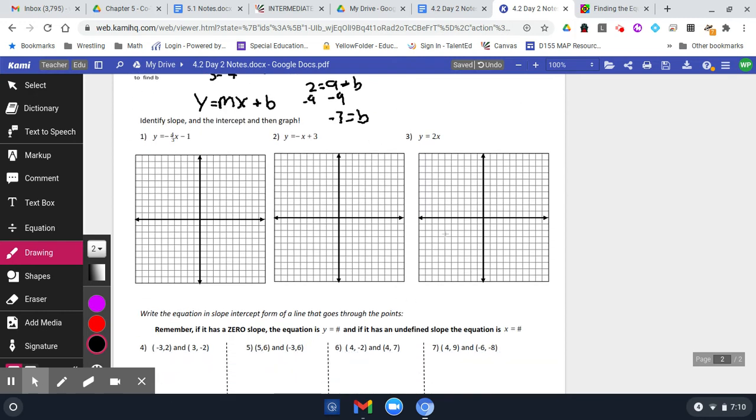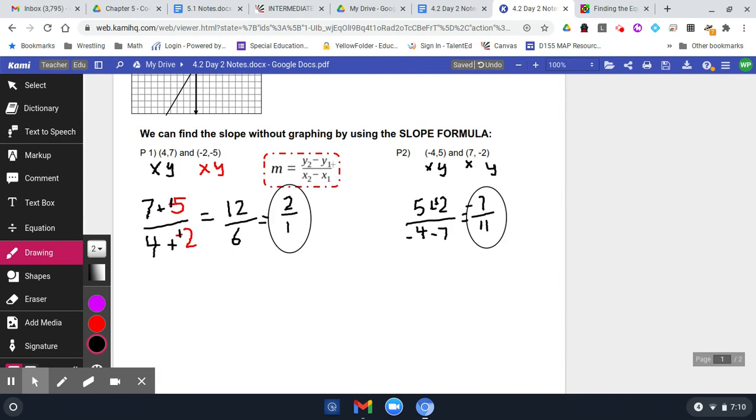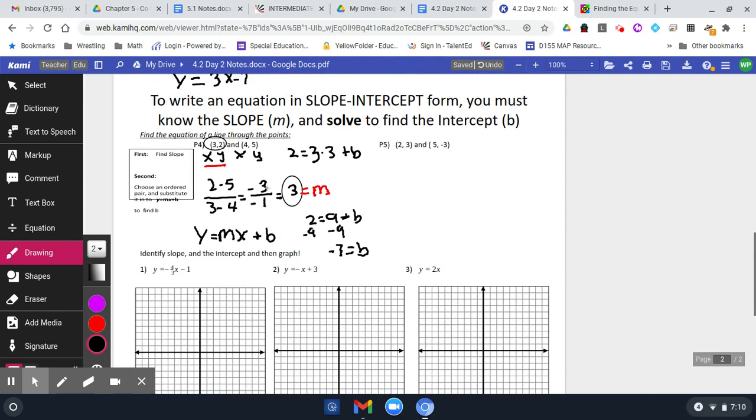Now, down here, you guys are going to see you're going to practice what we did yesterday. And down here, you're going to practice getting slope. Okay, so you're going to actually use that formula that we used right here. And your IXL today is going to also be using this formula. Next week, we're going to be doing this pretty much the whole week. Okay, using finding and graphing lines. And so there's a lot of steps to one problem. I'll go ahead and do one more with you guys here.